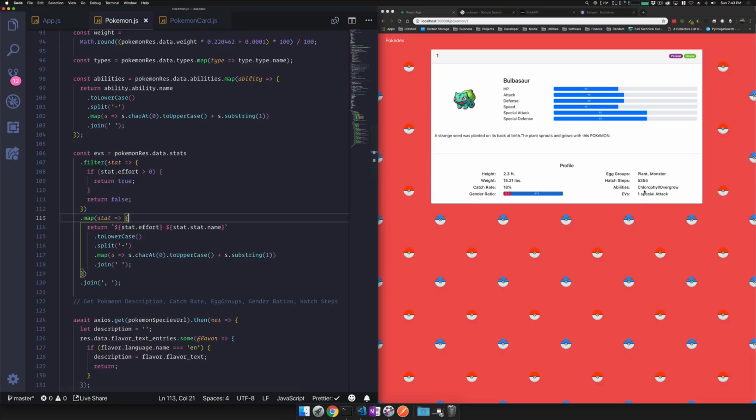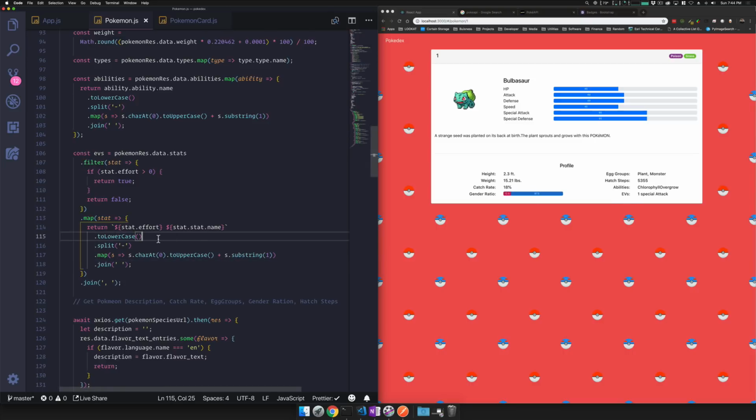We can split it by a tag or by a dash, but we still have this where we're still getting a lowercase s on special attack. So I'm wondering why. To uppercase. So it is uppercasing the attack, but why isn't it uppercasing the first one? Stat.name, we're joining it. Char s.charAt to uppercase plus s.substring. I'm wondering why it's not grabbing that first word.